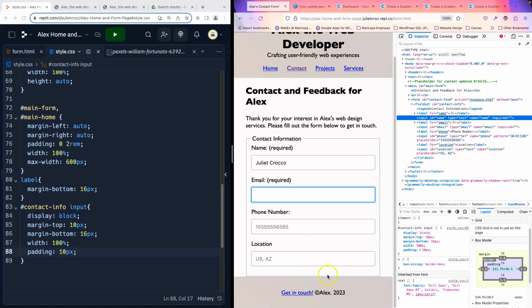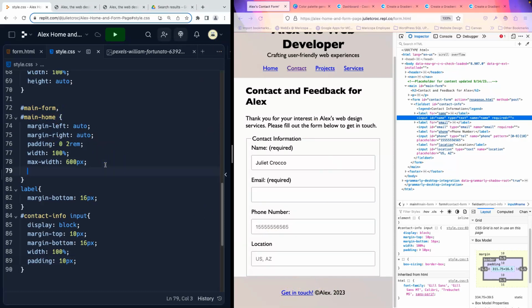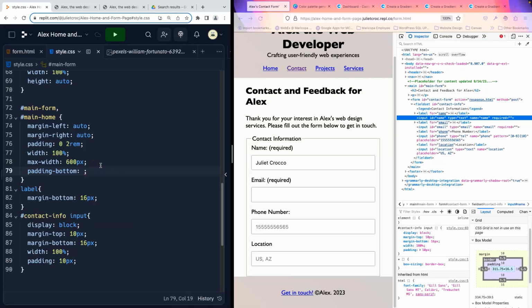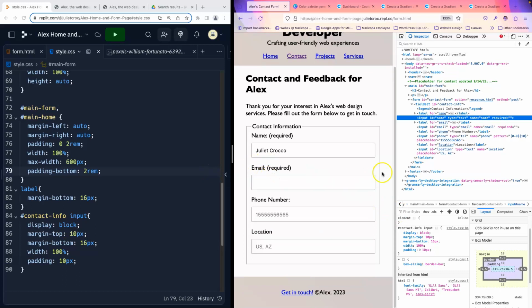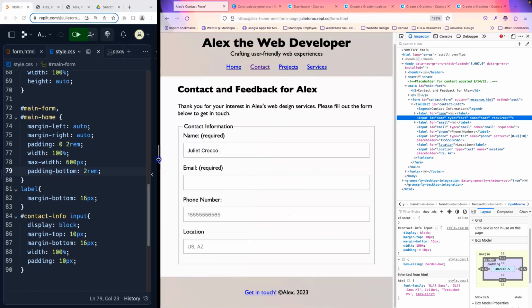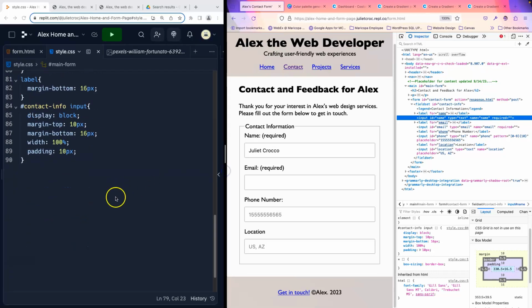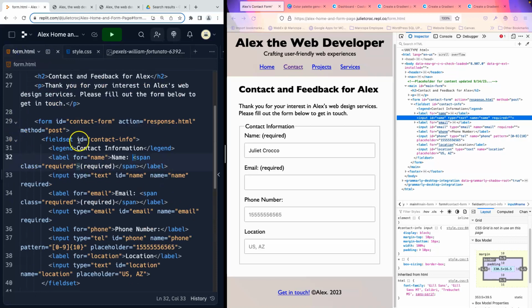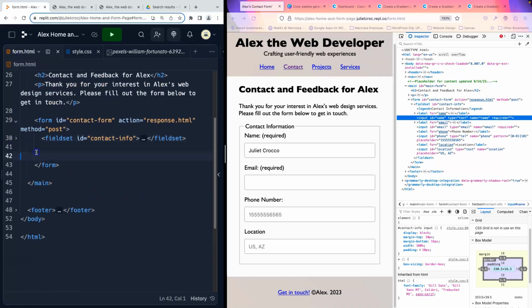Okay, I still got to work with this field set at the bottom. I think the form itself needs to have a padding. Let's see, top, bottom. Let's do a padding bottom of 2 rem. Oops. Let's see. Ah, there we go. Okay, loving it, loving it, loving it. Looking good. Okay, so next, moving on. Go back to my form. Okay, now I'm done with this field set. Shut it down. Okay, cool.